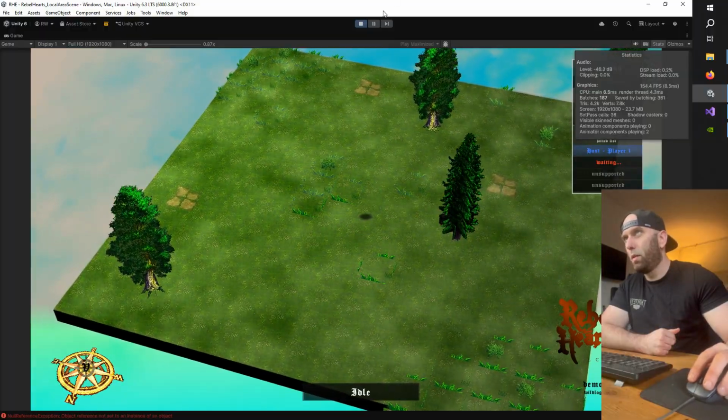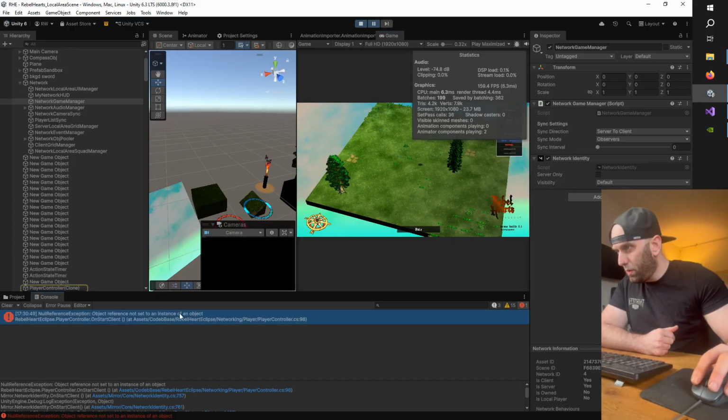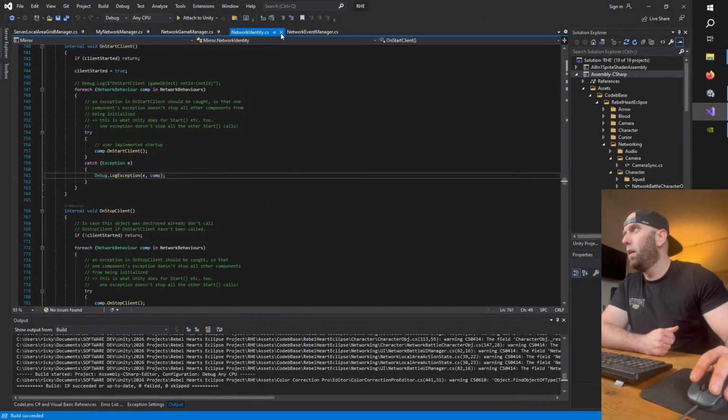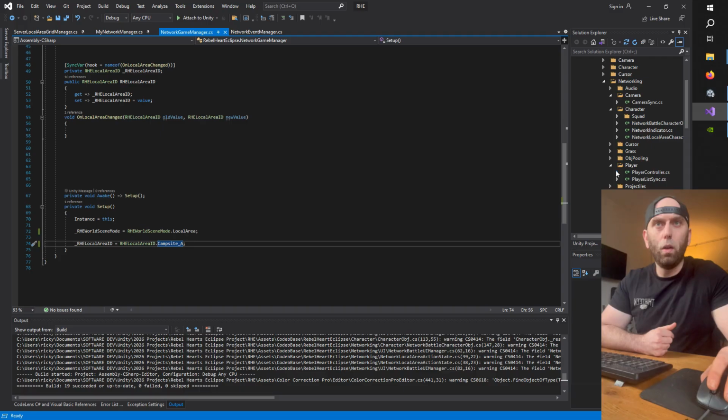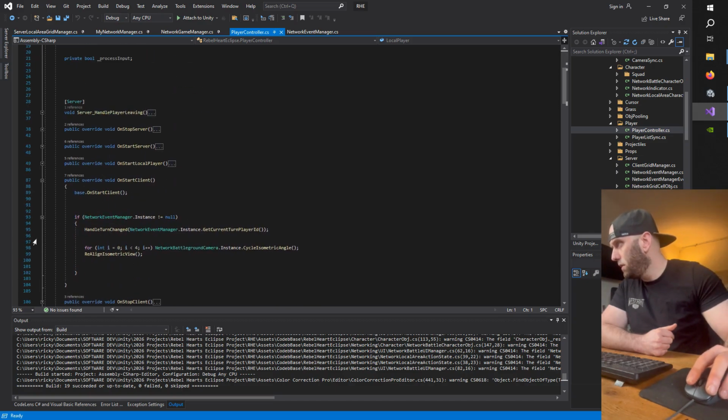Character shadow. Right. Object reference not set to an instance of an object. Great. Play controller, line 98. Here we go. Line 98, network battle camera. Yeah, we should not.